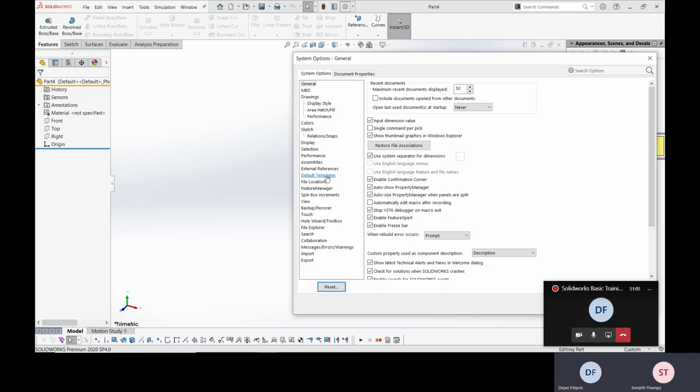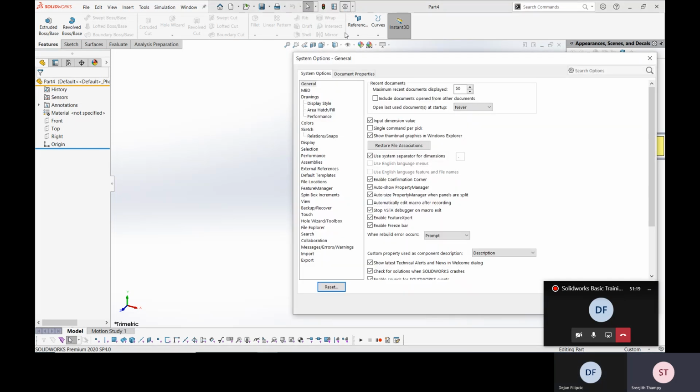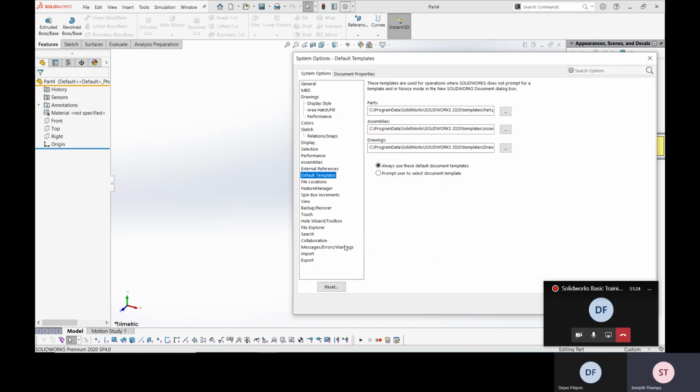I'll be showing where the default templates are kept. These are the locations of the default templates for the part, assembly, and drawing. You go to the options, system options, default templates.